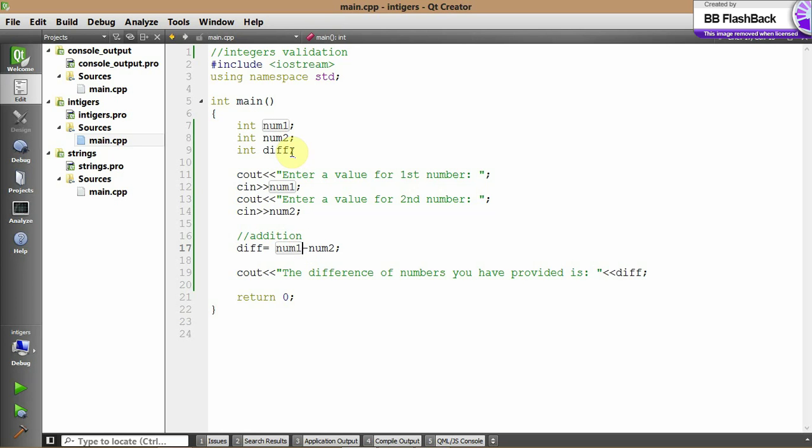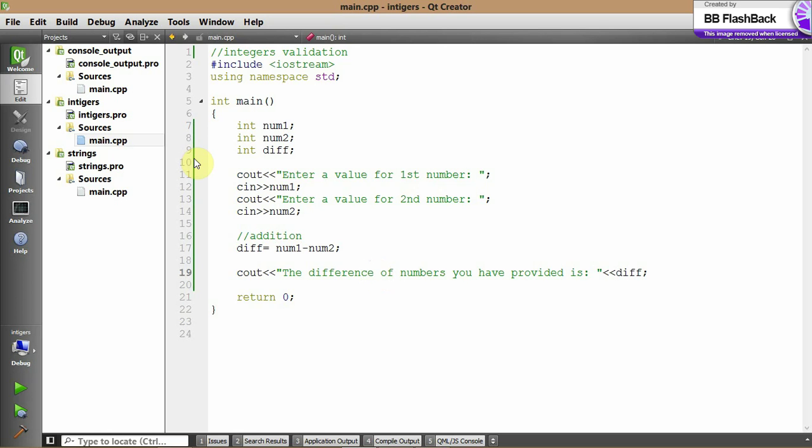But then remember, every time just try to be specific. If you're going to do the multiplication, just make this variable as a product to accommodate the product of the two numbers that you have from the user. And then same applies to the division now. All right, so you'll always try to be specific, and then that's what you have to display here. And then even the message here has to be appropriate.